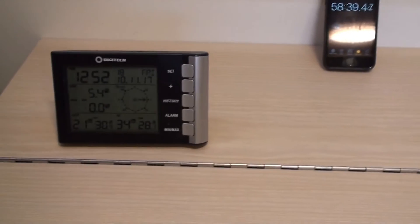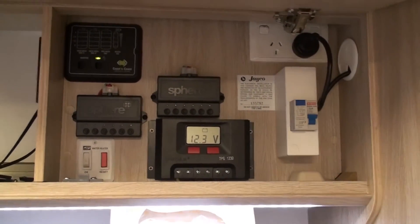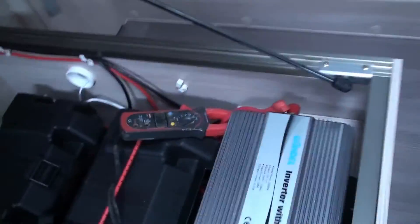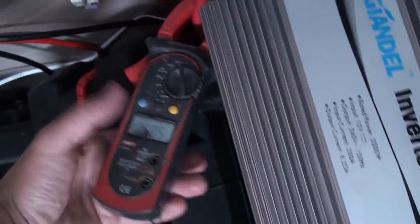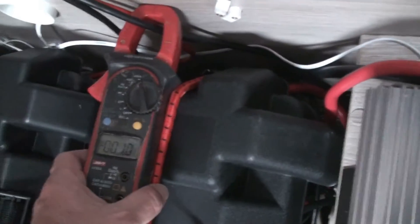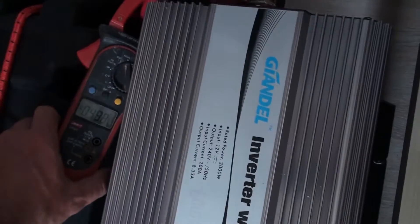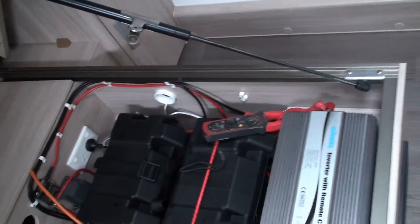We've just about hit the one-hour mark with the aircon running. It feels quite pleasant in here now. It actually got hotter outside before but the temperature's fluctuating — it's 28 in here now and it feels a bit cooler than that. Been going for an hour and we're still above 12 volts, which is great. I've got the fan on low at the moment — we were running at high the rest of the time. Amps have dropped down to 50, with 1 amp coming from the solar panel and 9 coming from the car. There's no sun unfortunately. I have noticed that when the sun does come out, the volts go right back up. Once it hits temperature, this will just idle along for who knows how long.